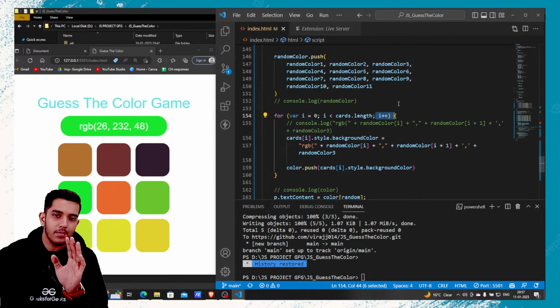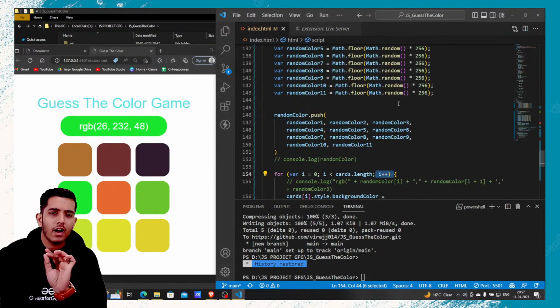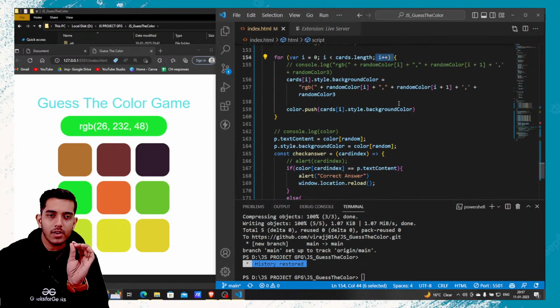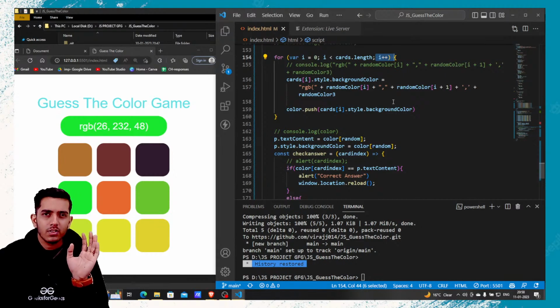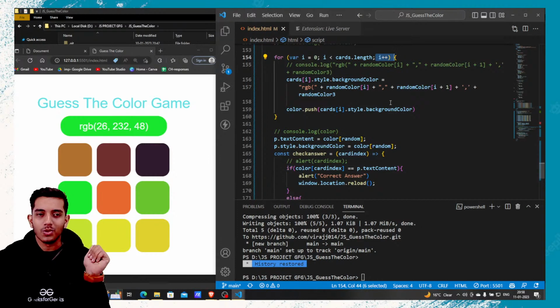All right, so I hope you like this project and this project is completed. But I know it might become a little complicated, difficult to understand for some people. Definitely as a beginner it's difficult, but trust me, if you build the logic on your own, you can see that it's not so difficult. After building the logic you can see that yeah, it was okay, it was good.